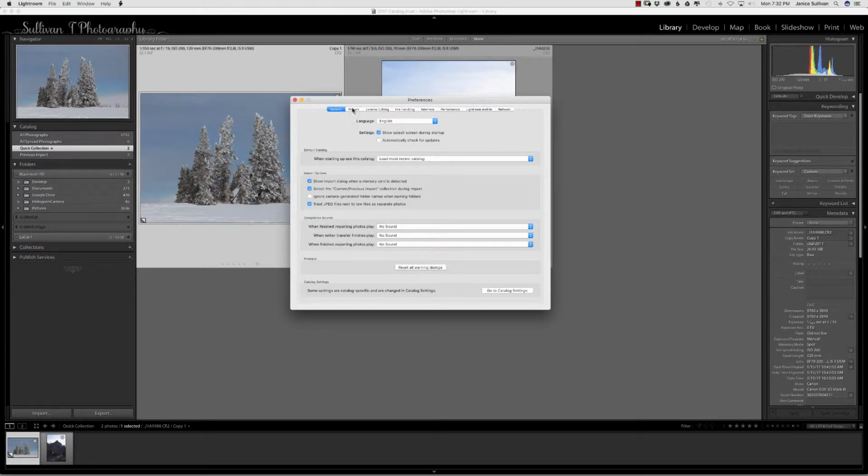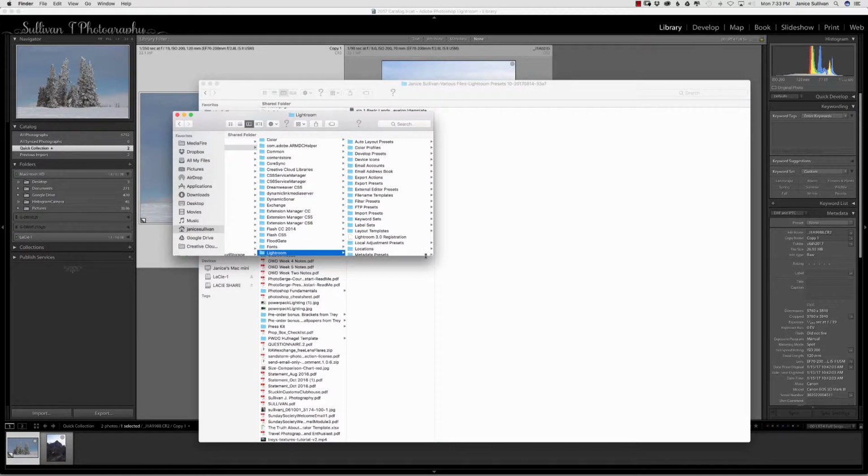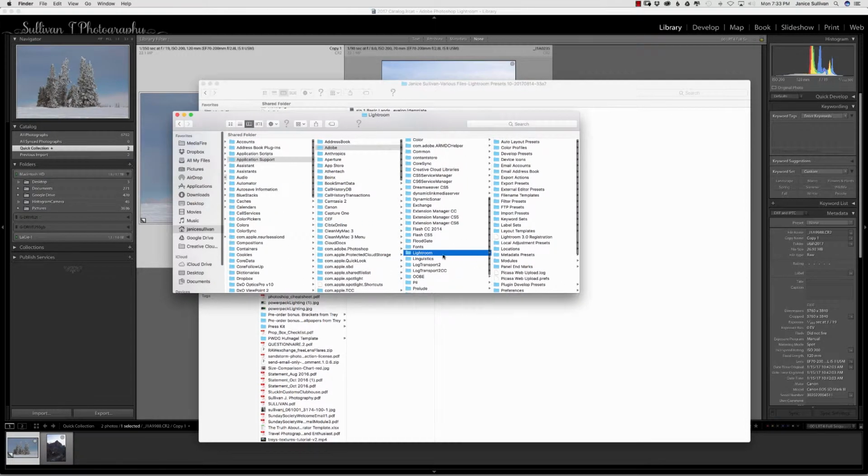What you're going to do is get into the preset location. And then if for some reason this location area is checked, please uncheck it. So next you'll go into Show Lightroom Presets folder. Go ahead and click on that. And then it automatically takes you into the Lightroom folder. The next thing you're going to do is go into Develop Presets. And this is where you make your adjustments that are globally done. That means throughout the whole image.